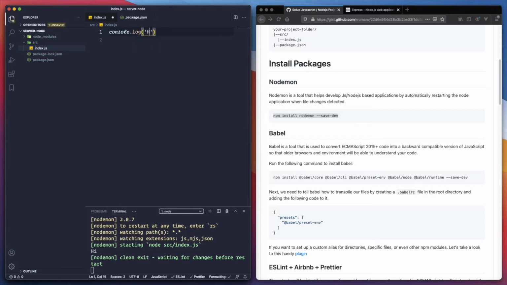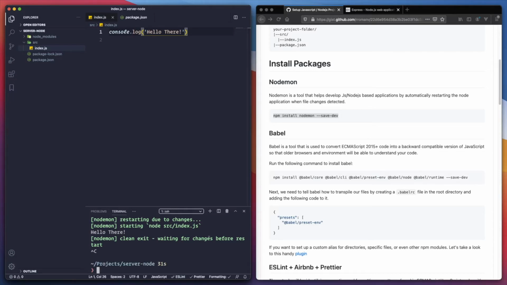So you change this to hello there, and I save it. You get restarted, and we automatically have the output there. So that's what nodemon does for us. We just execute the server, and it's waiting for changes, and those changes are going to be reflected right away. It's pretty much what it does. So let me get out from that.